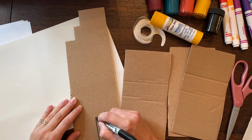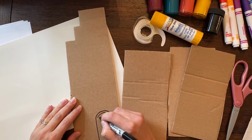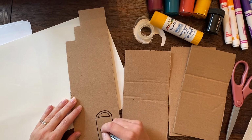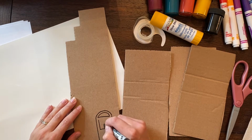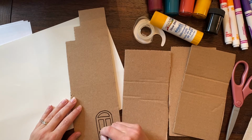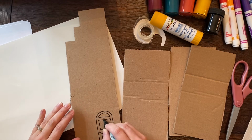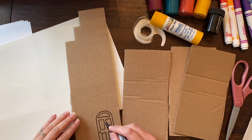and I'm thinking maybe to have a little curved part at the top. Maybe this is a window. Now, I'm going to use a combination of things to paint this in, or to color it in rather. So some of it I can paint, and then some of it I'm going to use something that would be easier for little details like color pencil or something like that.